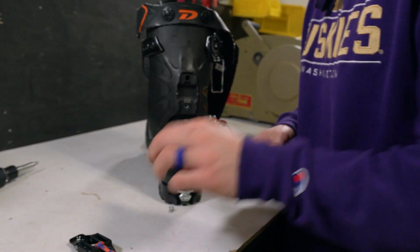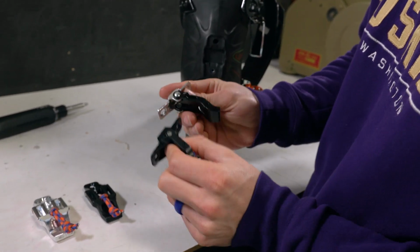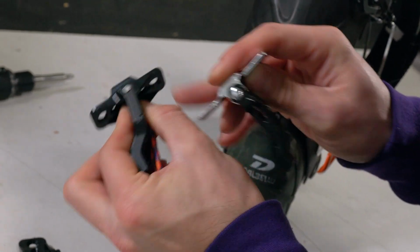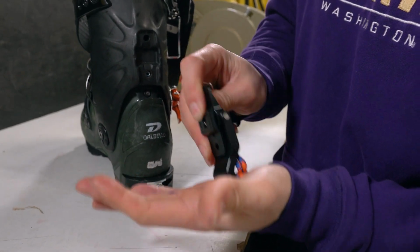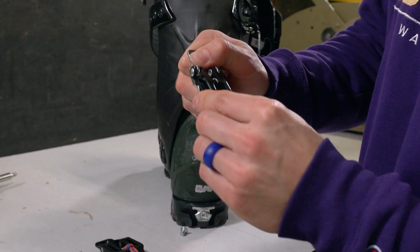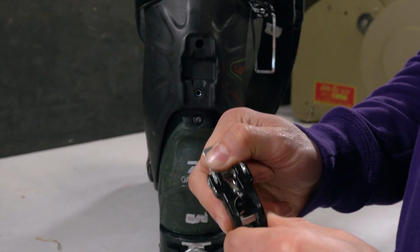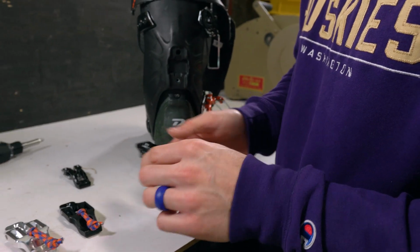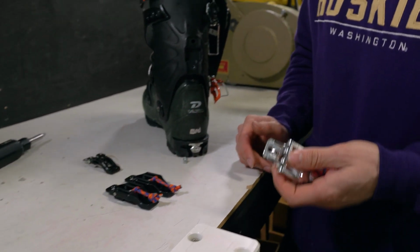So what we did with our walk mode lever design is that the flange that the actual lever is pinned to extends all the way out to the center line of the screws on each end. That pretty much allows it to take the load that goes through the bottom of the lever and put it directly into those faces. And another thing, the pins on this are super loose, a lot of play, which doesn't help either. This one is just about as rigid as it gets. Obviously all the hardware on this is stainless. Don't want it to start rusting on you. All right, so anyways, that's the design side of things.